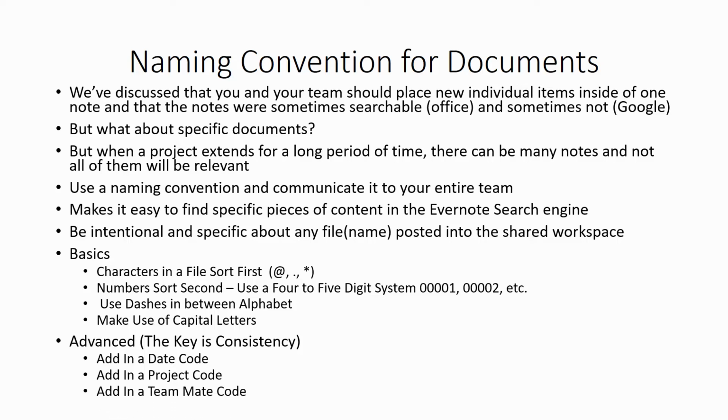You can add in a teammate code. So if you have a team that's been together for a specific period of time, you'll not only want to use the tagging, but in the specific file name, you want to use that teammate code, because again, that will make finding the document as easy as it can be. That's really the reason why we want to go as far as to put a naming convention together for the documents that go within the notes in Evernote.